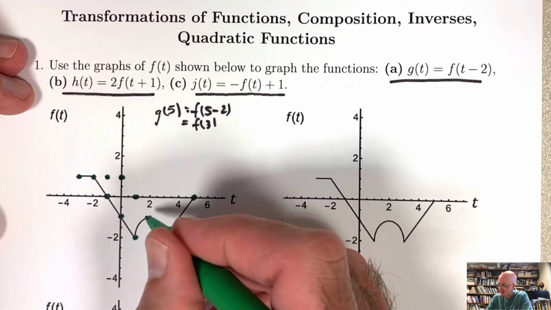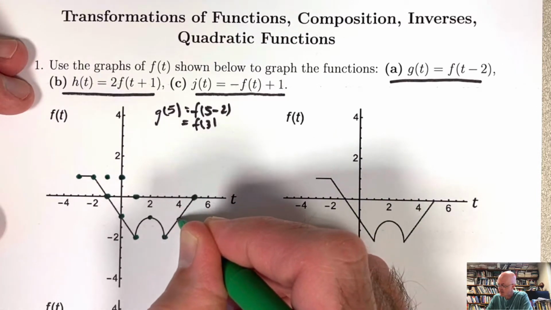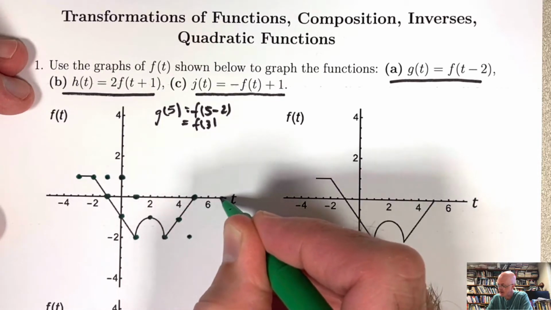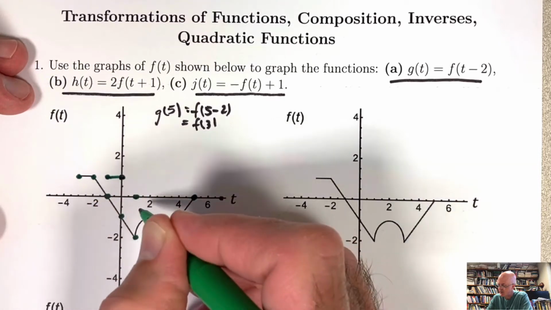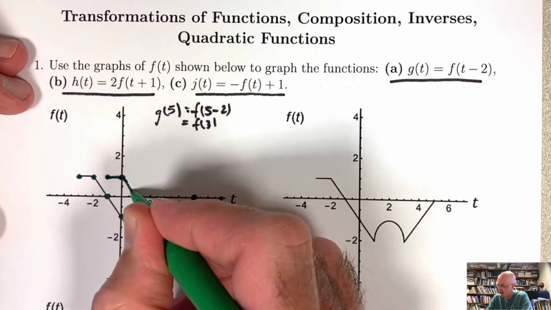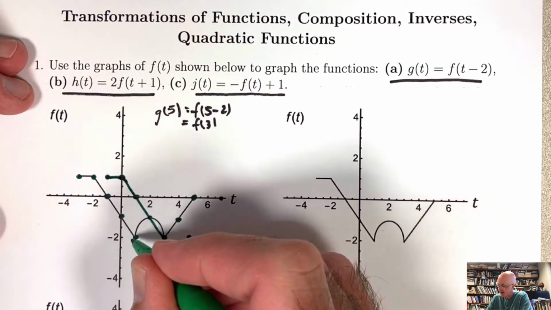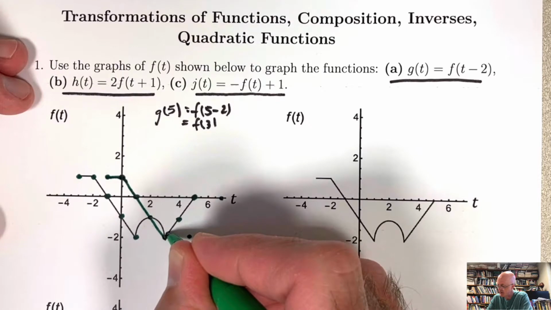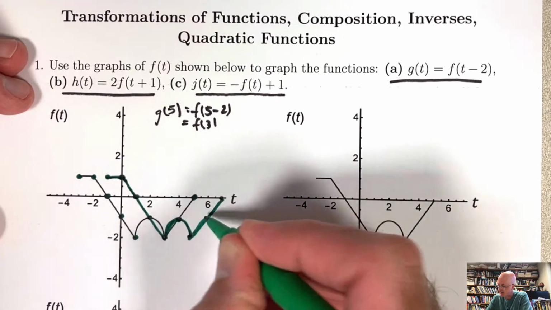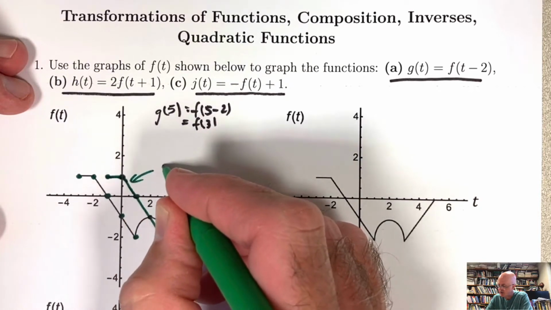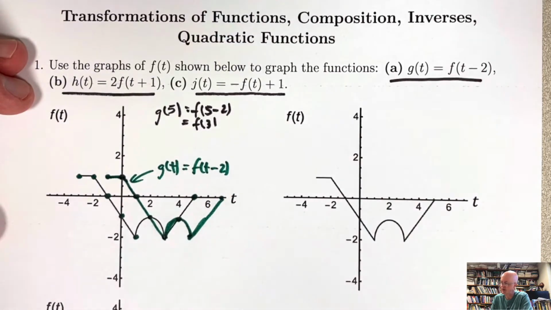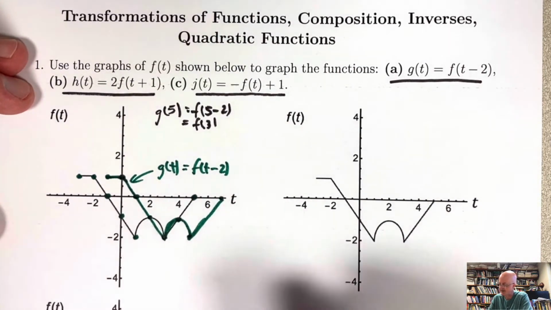So we've got to be careful here. This one will go right about there. This one will go right about here, and this one will go right about there. Now just connect those dots with the same kind of shapes that you see. A straight horizontal line there, a line going down about like this here, a little semicircle type of thing right here, and then a straight line going right there. So there is the graph of g of t equals f of t minus 2. It's a transformation of the graph of f to the right by 2 units, a translation.